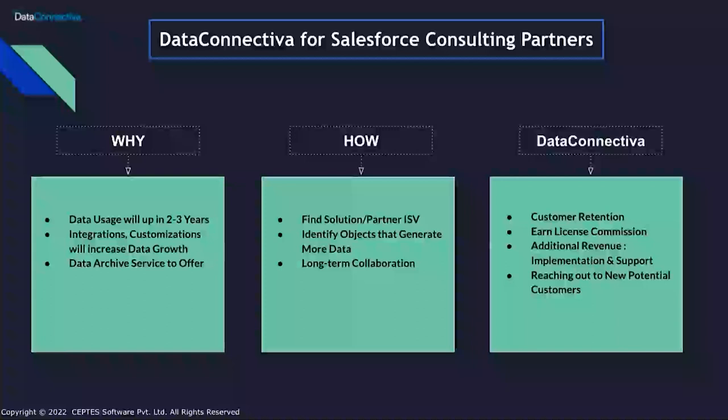Once a customer starts using Salesforce, their data usage increases within a span of 2 to 4 years, as you would have helped the customer increase adaptability with integration and customization based on their requirement. You can propose an archiving solution to address customers' data challenge. All you need is to find an ISV partner with such a solution, identify the objects that are generating the most data, and provide the solution to the customer while striking a partnership deal with Data Connectiva.